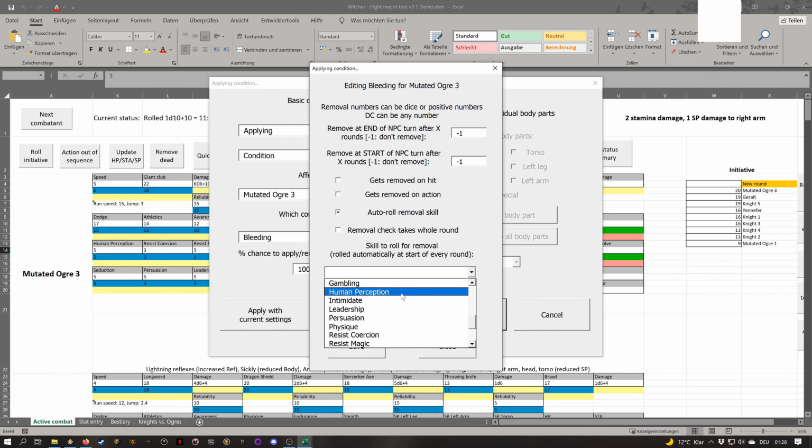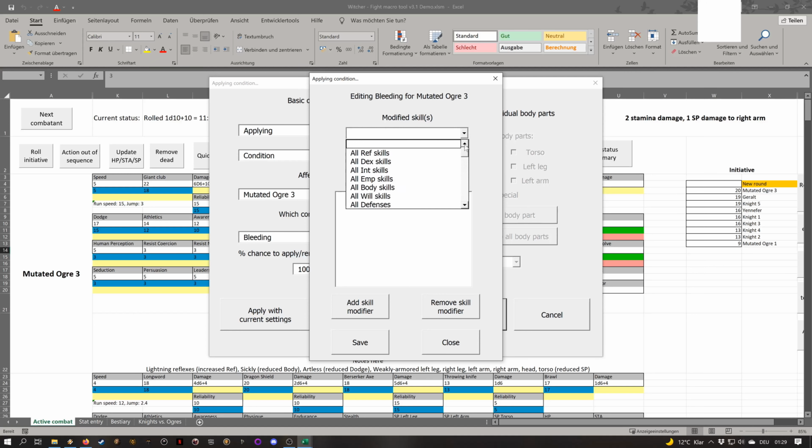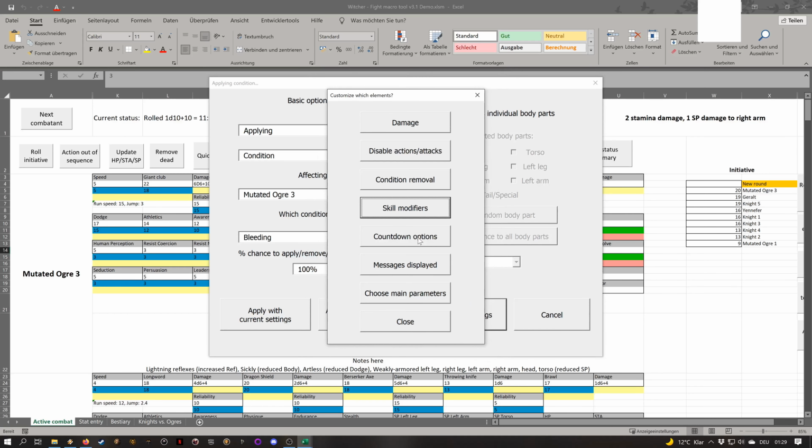So many conditions are removed when you roll endurance against a set DC, right? So this would allow you to remove bleeding by rolling endurance if you did this. You can apply skill modifiers. You can select any number of skills here, and you can say take a modifier of +4, +2 to social etiquette, and add that if you want, right? Right now I'm not saving anything, so it's all being closed.